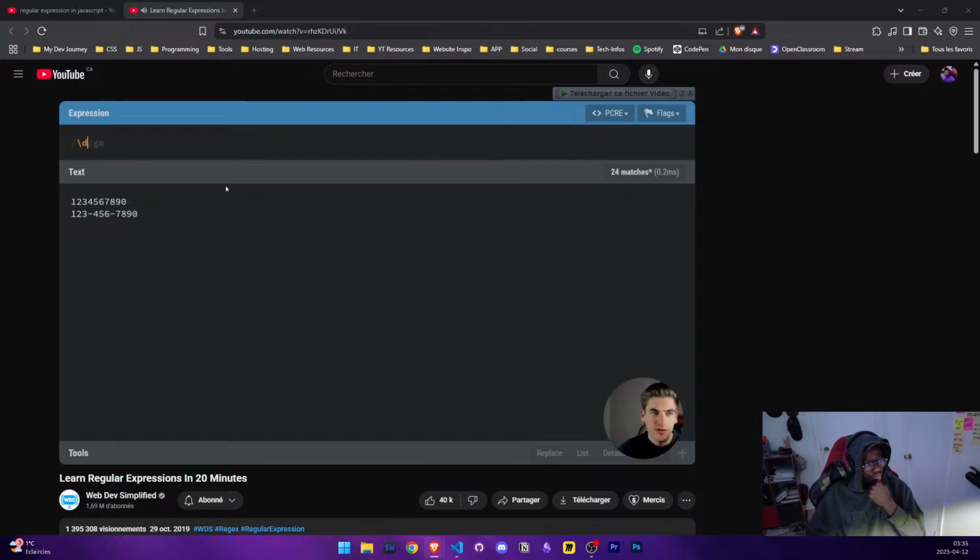So the first thing we're going to have is a set of 3 characters in a row for our digit, and then we're going to have a dash, but we want to make sure that dash is optional, so we put the question mark. Next, we're going to have another 3 digits in a row, so we're just going to come in here, say the D, and we're going to have 3 more in a row, and again, an optional dash, so we'll put dash with the question mark to say that it's optional.